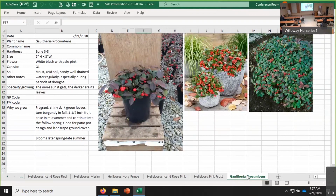I mean, you could use this variety for two different things. For patio designs, you can just put them in pots and have them on patios and let those berries show the stunning colors on your patio deck. Or you could use it as a ground cover. Actually, you can see the picture far on the right. If you're going to use this for ground cover, it recommends you plant it in mass planting. And like I said, it will give you a lot of berries.